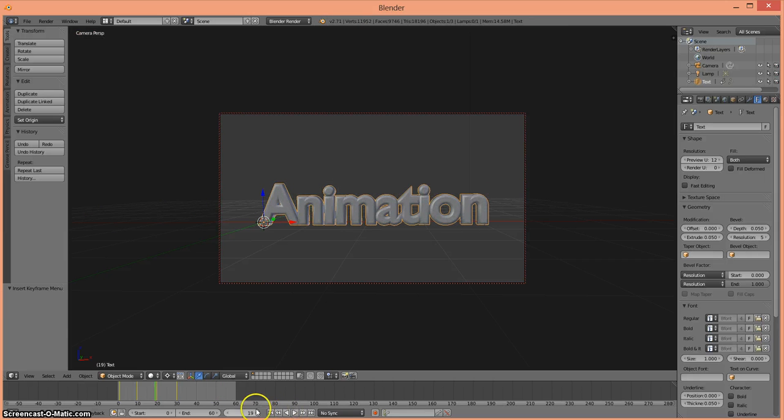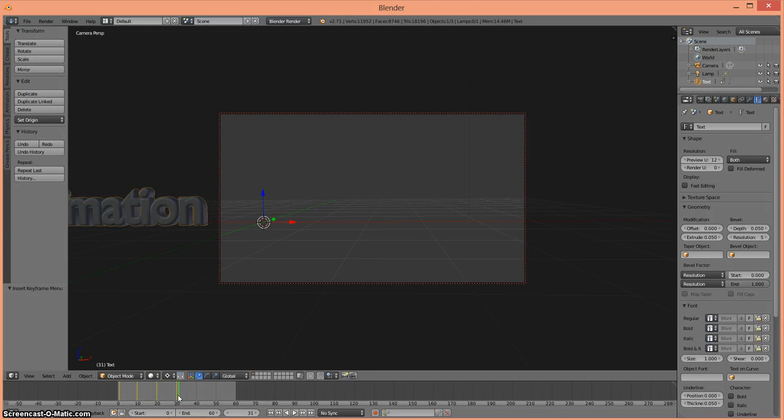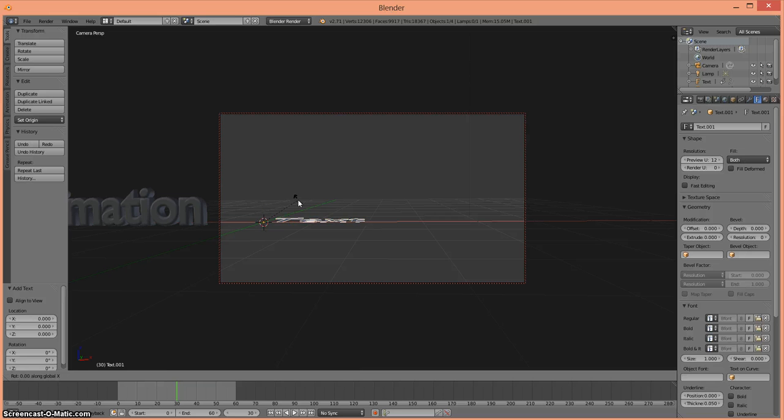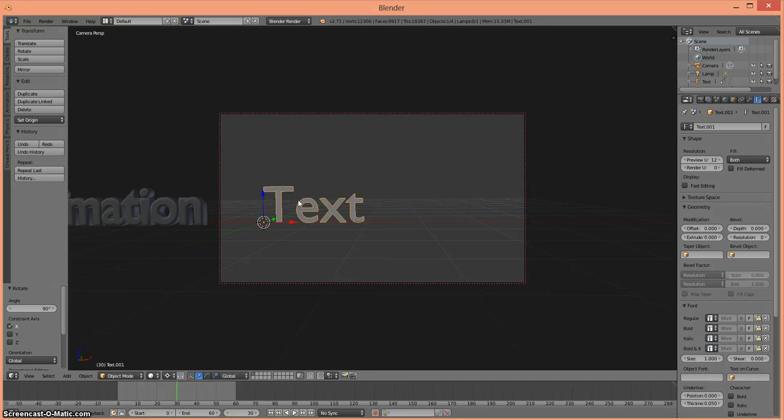What else you can do is, at the same time, at frame 30, you can have another text on your screen. So I'm going to insert new text. Shift A, text, rotate on the x-axis 90 degrees, and edit the text.